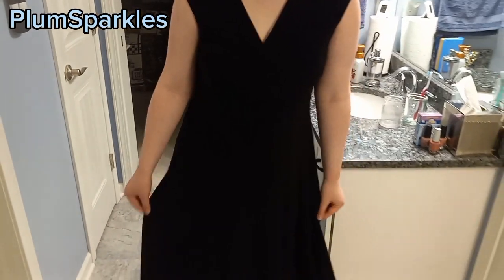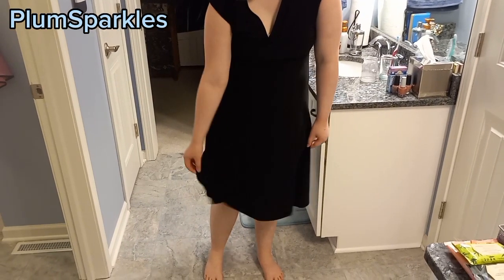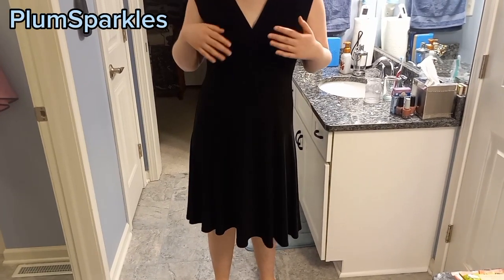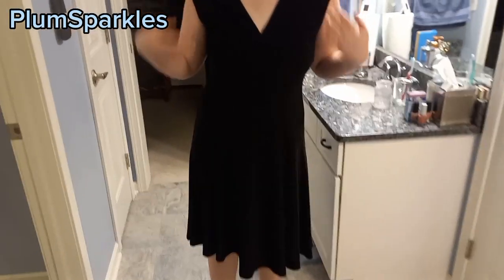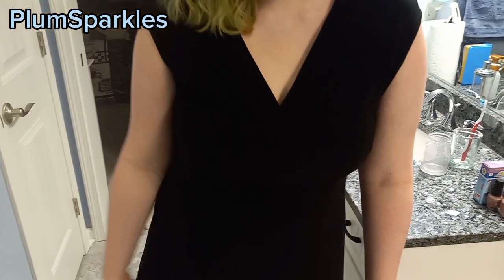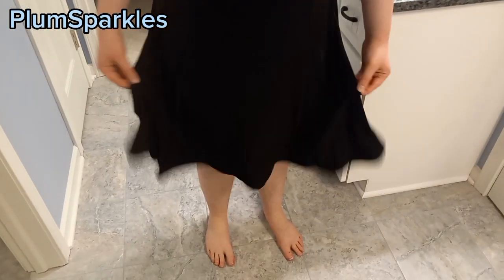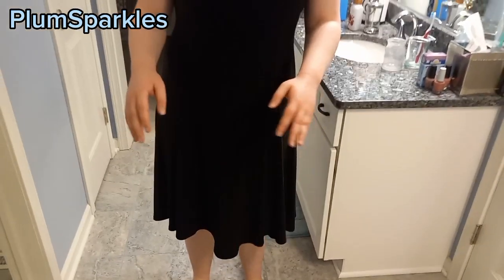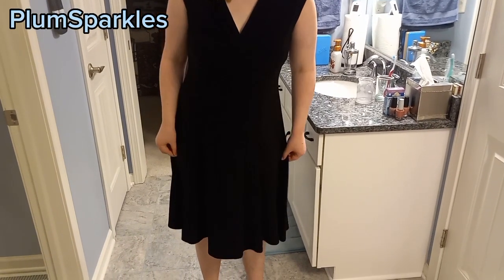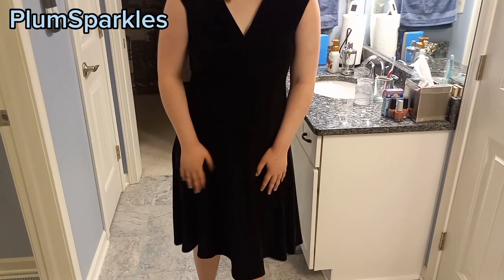So this first dress is nice and flowy and black — very classic. I like the flowy scope down here that's slightly ruffled. The top of it has a v-neck with this little design, which is very pretty. I think a v-neck is so pretty. This is really flowy and stretchy, comfy material, so you're not gonna be super uncomfortable while you're dancing at prom. This is actually just a slip-on — it's really comfy and elegant at the same time.